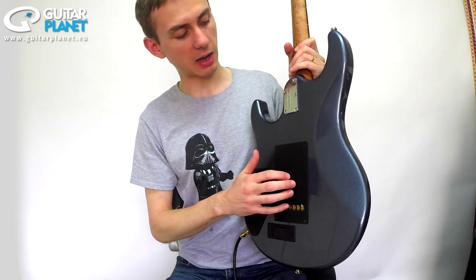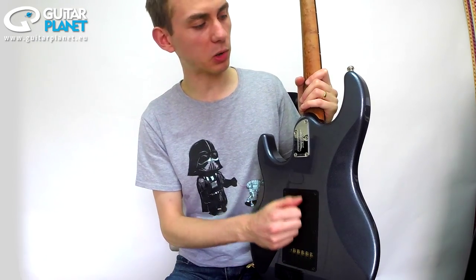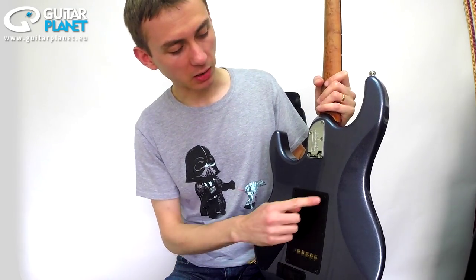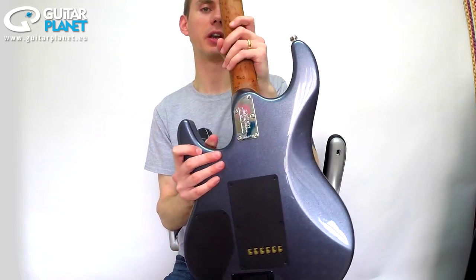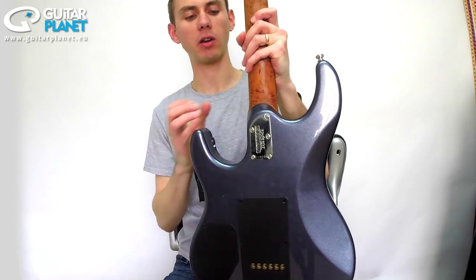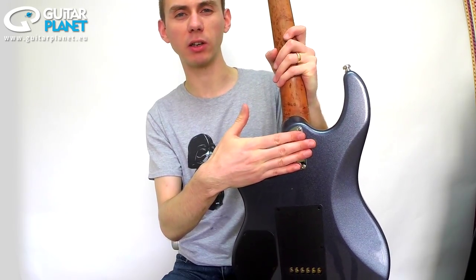And the great thing about this, I just love the way the back plates feel. I'm not sure if they're metal, but they feel like metal. And the screws are recessed, which is nice. The all-access neck joint is amazing on these guitars. I mean, you've got a nice five-screw bolt-on neck to give you that really nice fatness in the tone.